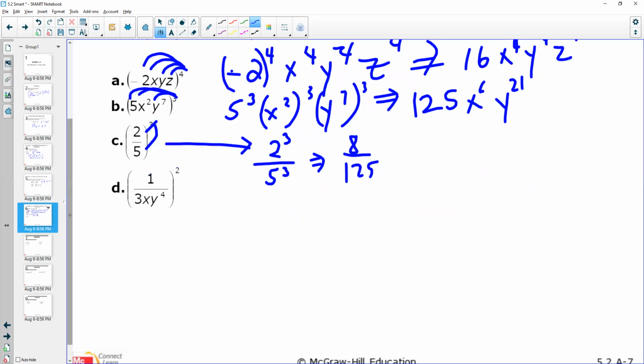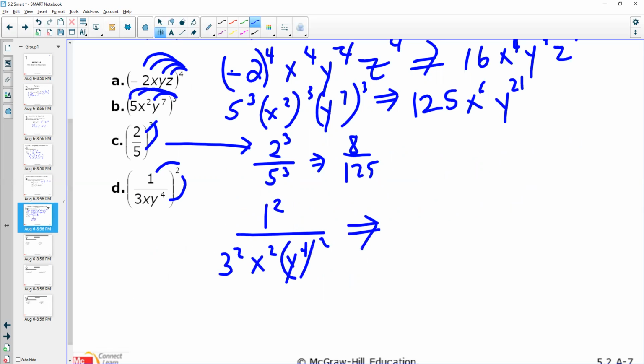If it's appropriate to simplify further there, you should, but there's no common factor for the two of them. And then for D, I'm going to do the same thing, except the 2 in the bottom, when I distribute it to the denominator, so 1 squared to the top, goes to everybody just like we did before. So x squared, y to the fourth squared, okay? So when I rewrite, I get 1 on top, because 1 times 1 times 1 is still 1, 9, x squared, and then y to the fourth squared is y to the eighth, okay? That's how these work. You try the next set.